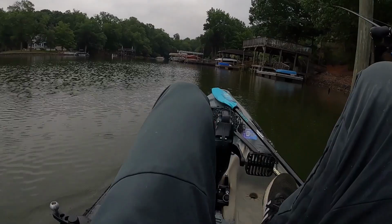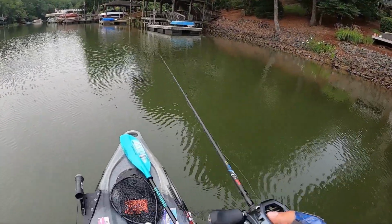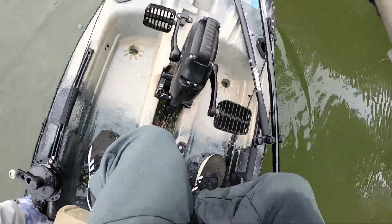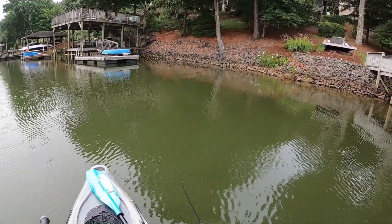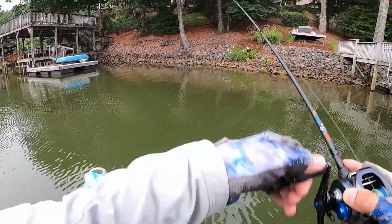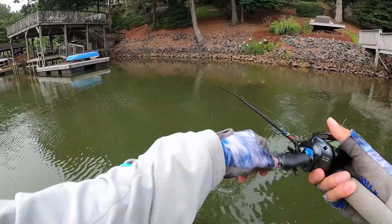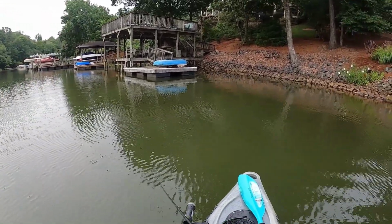All right, so right now, since I've been finding a lot of bluegill beds, I've heard top water is great for bluegill beds. This is my first time ever fishing them, so I thought, I'll give it a try. I know this is what a lot of people do, so I grabbed a popper that was bluegill color. And I just started walking it around docks and around areas where I thought the bluegill beds would be.